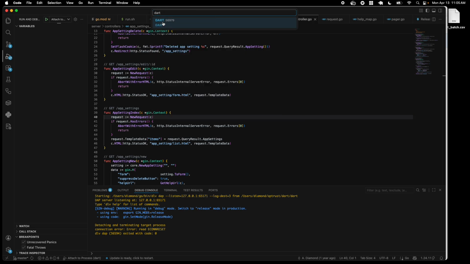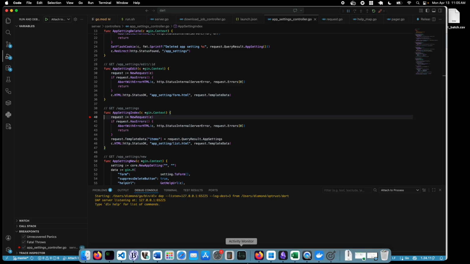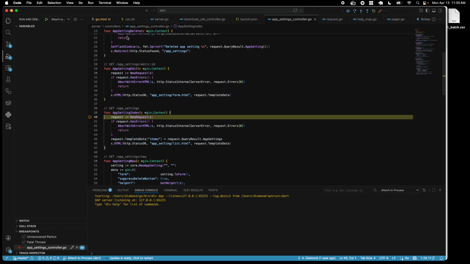Type in Dart, click on that, and this will take a minute, but over here, you see the debugger is now running, and it has this little disconnect thing to stop the debugger. But again, you can set breakpoints, and if you are running here in Wails mode in that standalone window, you've attached to the process and now you're debugging that. So that is how you debug the standalone Wails app.